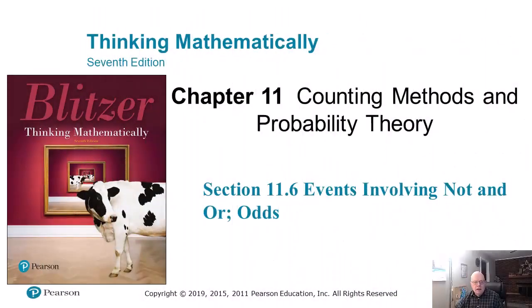Welcome back. I chose to include this section because not only is the first part interesting, but the second part has to do with odds. And you might be curious as to what the difference is between odds and probability. They are related, very closely related, but they're not exactly the same thing. So let's take a look.